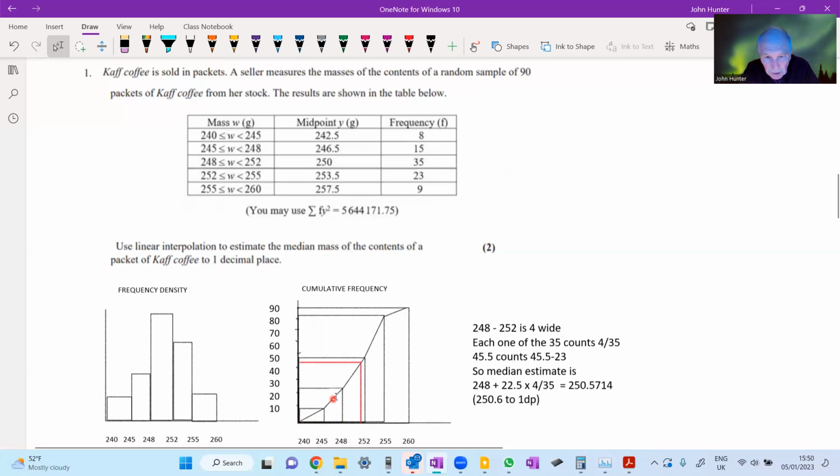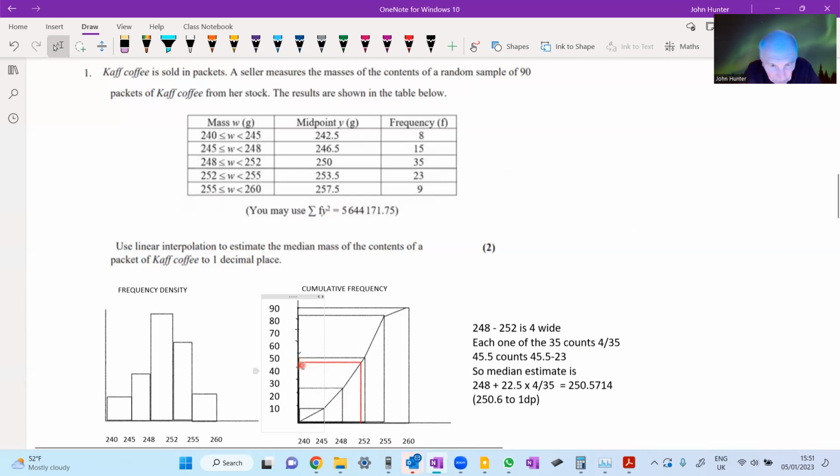And we've drawn our curve, which usually, not always, but usually has a bit of an S shape to it. You might want to ponder why that is, and again, we'll come back to that. So we're trying to estimate the median. Well, the median is the 50th percentile. So we're coming across from the 50th percentile.